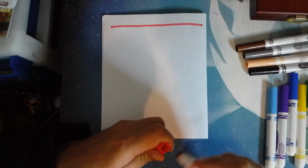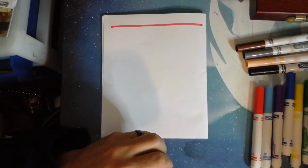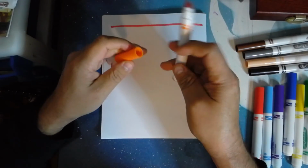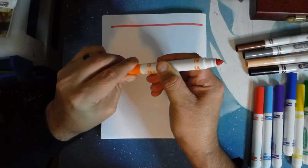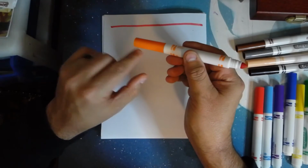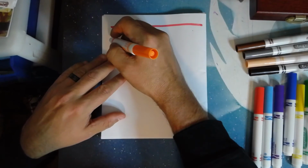So now I'm going to do a zigzag. I'm going to pick up my next color, which is going to be orange. Take off my top, and remember, anytime you use a marker, you take off the top, you put it on the back, and then you use the marker. We put it on the back so we don't lose our cap, because these caps are round and they can roll off the table.